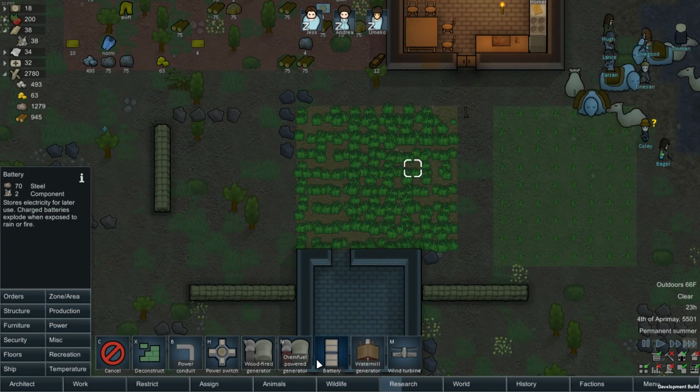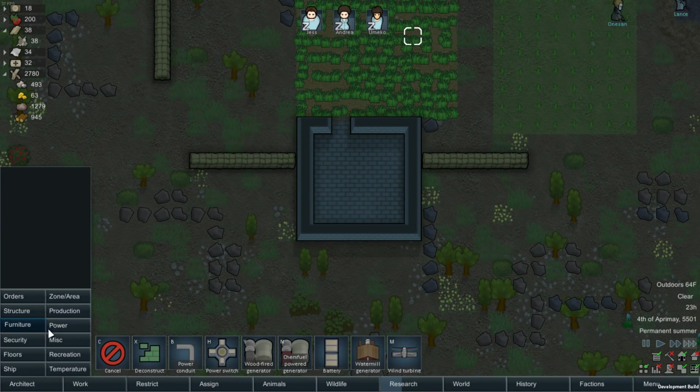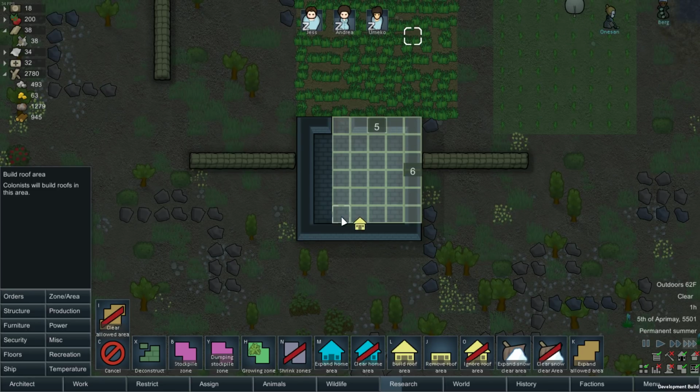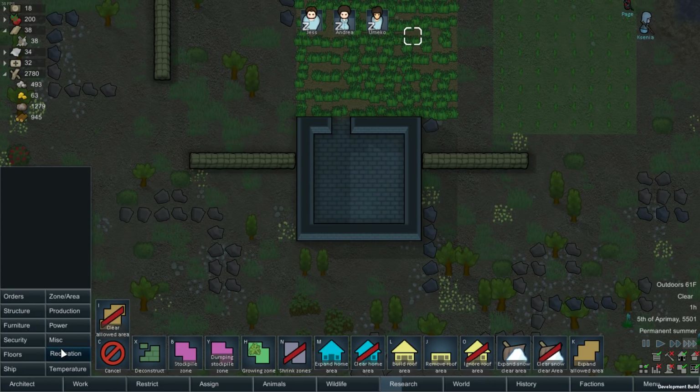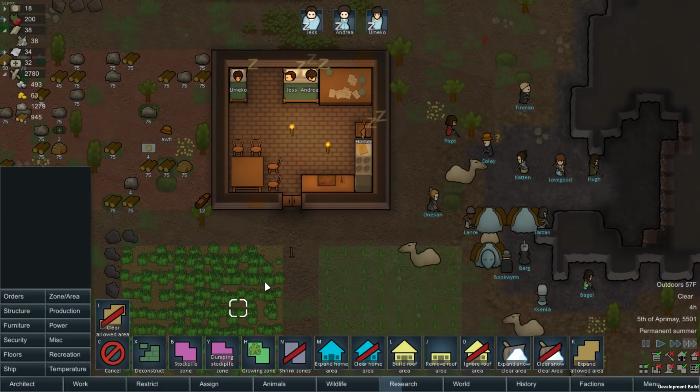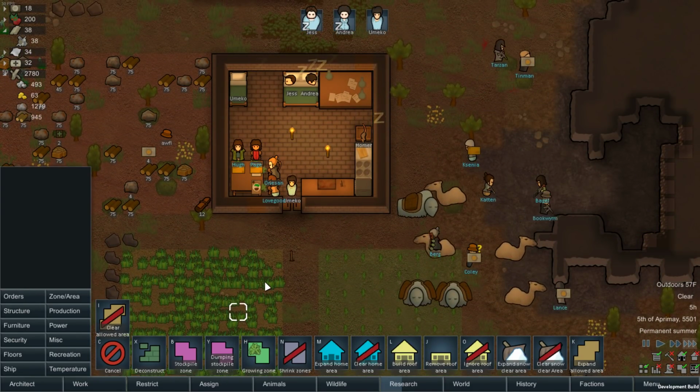Power. Alright. I want to get a roof over this, because if you recall, when we got here, there was a piece of debris in there and it just punched a hole through the roof and collapsed it. So they will build a roof over that. Once they do that, I'll have them construct some batteries.